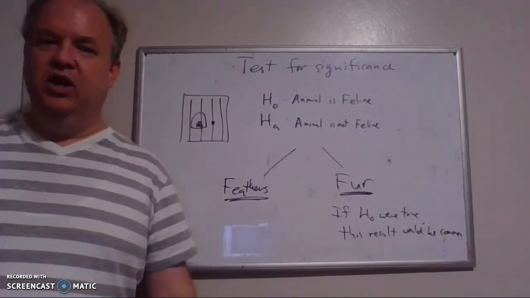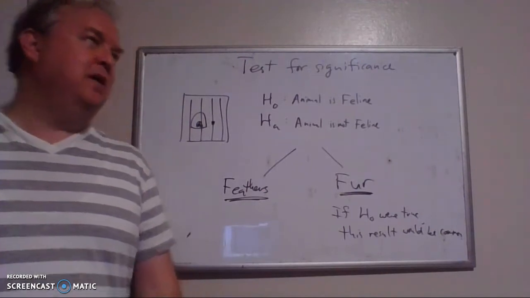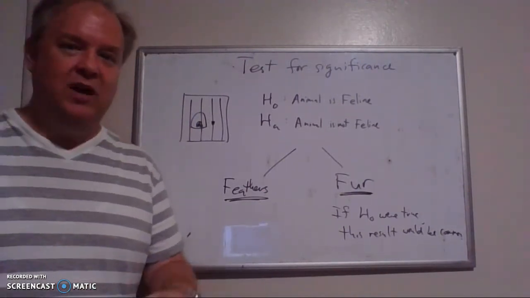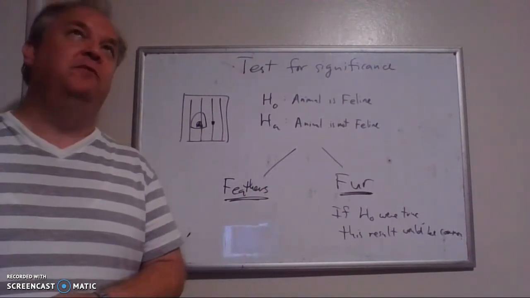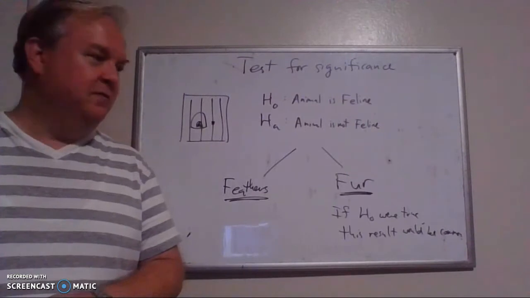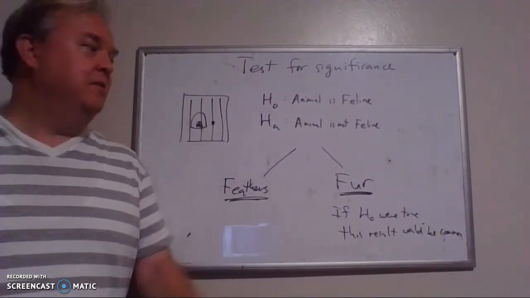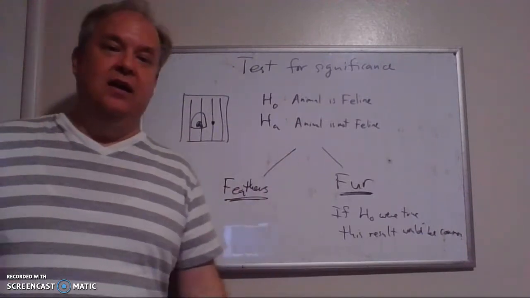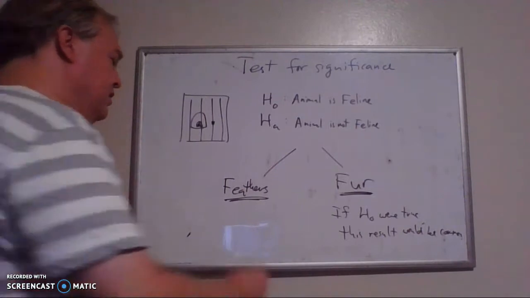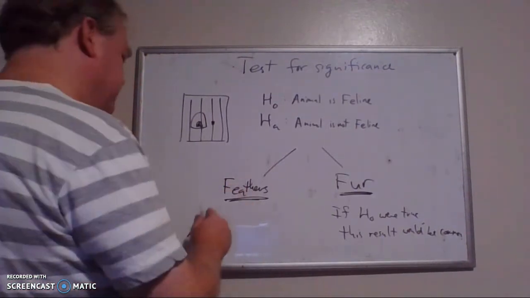Is it possible it could still be a feline in there? Well, yeah. I mean, it's possible that maybe they just barely cleaned the cage, so there's no fur around, and a bird flew in and it caught the bird and ate it and left some feathers around, right? That's the only thing I can think of that might possibly... if the null hypothesis were true, could this happen? So it could, but boy, that's really an unlikely circumstance.